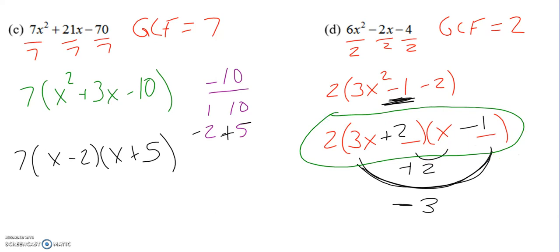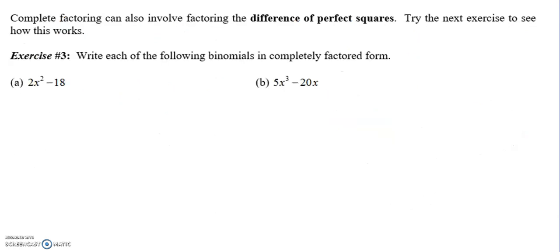Okay, let's keep going. I know, this is pretty fun, right? All right, so now it said factoring trinomials, but we could actually work with binomials too. So we want to factor these completely. So again, the first thing you should do anytime it says factor is always look for a GCF. So looking at this, hopefully you see that there's definitely a GCF. 2 goes into both of those, so there's our GCF of 2.